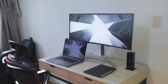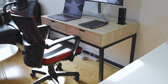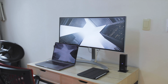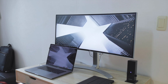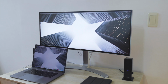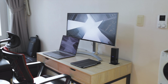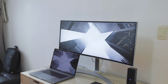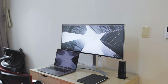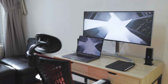Now, this is my favorite part of the room. This is my little office area slash my TV. And so this is where I do most of my editing, at this station right here. I love it because the screen is huge. This is a 32 inch, I believe, or 34 inch. I can't remember, but it's just a huge widescreen monitor, 21:9 aspect ratio. And so I can get 2 or 3 browsers going on one screen, and I can multitask really easily. But anyways, this is my little area right here. A lot of YouTube videos and some Netflix goes on right here. So I really love this space.